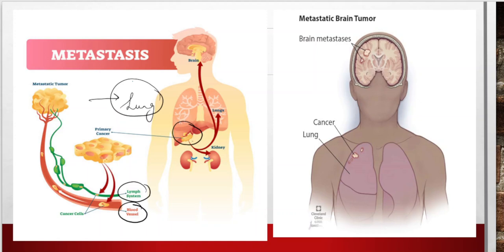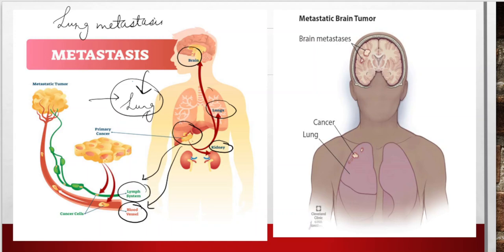The cancerous cells go into the blood vessels and the lymph vessels, and they go to different parts of the body like the kidney, then the upper lungs, then the brain, every area, and they will spread cancer. So the spreading of cancer is occurring by means of transport. The transport here is lymph vessels and blood vessels. Since the cancer had begun at the lung, we say lung metastasis.